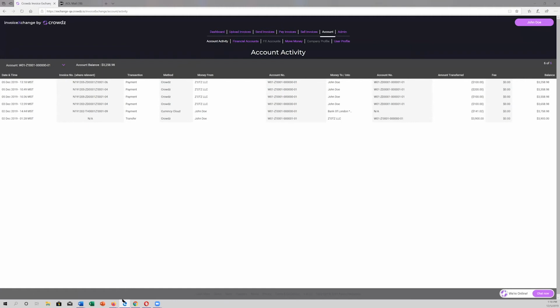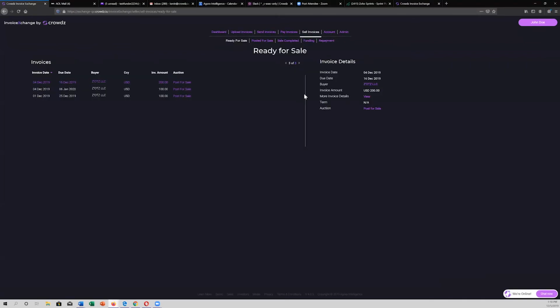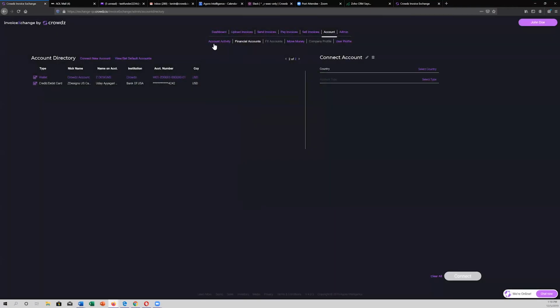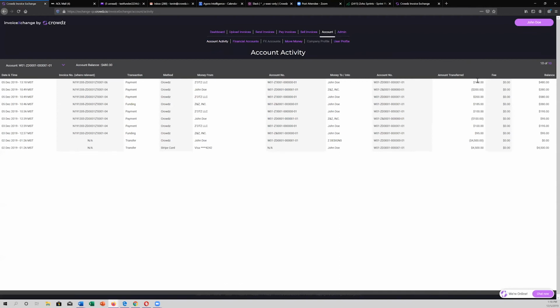So now if we return to the seller, and we'll come back to this screen in a moment, but if we go to the seller's account activity table, we'll see that the seller has received $100 for the payment of the invoice. So that's how the payment of an invoice works.